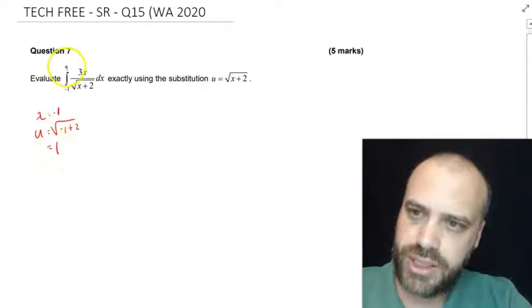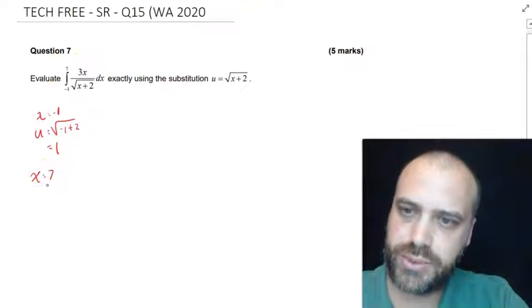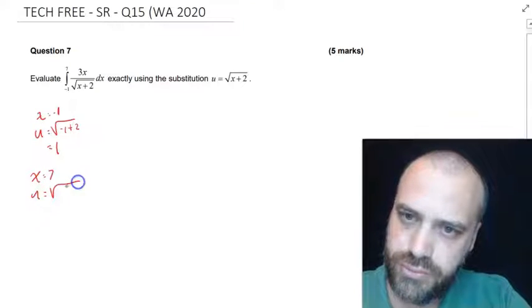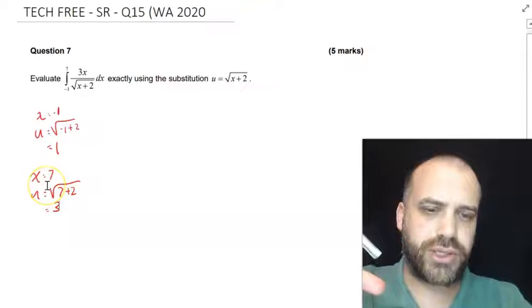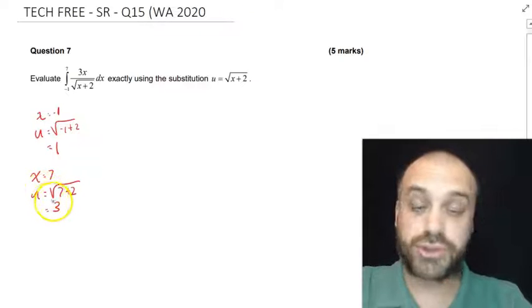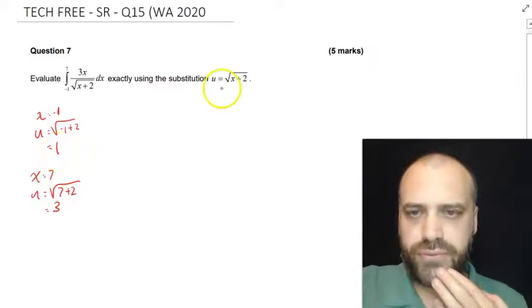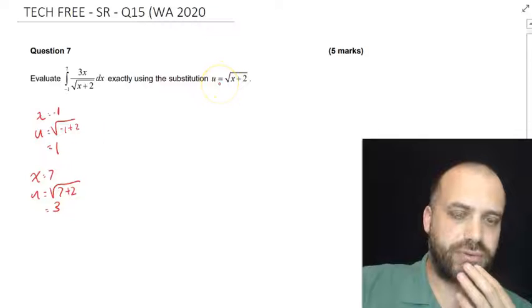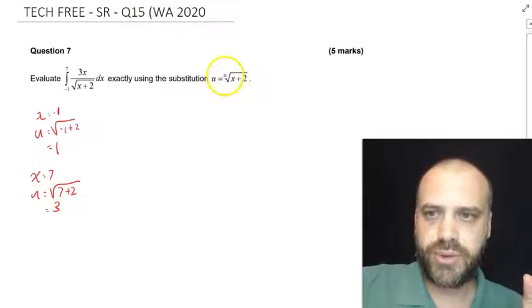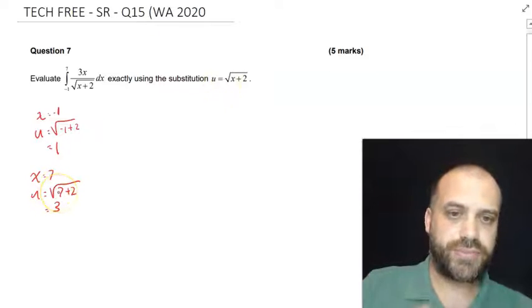And we can do the other bit here for this 7. When x equals 7, u equals the square root of 7 plus 2, u equals the square root of 9, which is 3. If you're looking at your screen and screaming plus or minus 3 or plus or minus 1, that's wrong. That's not it. If u is equal to the square root of x plus 2, this is explicitly positive. If they didn't want it to be explicitly positive, we'd have a plus minus out the front. We don't. So the square root of 9 is 3.